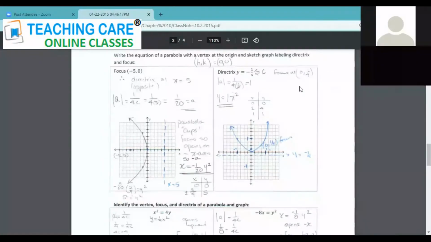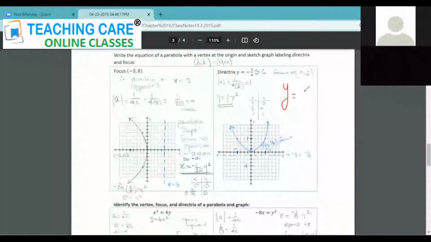Next, they have given directrix y equals -1/4. Now, when you see this, you have to just guess which type it is. They have given the y directrix for us. So in that case, I will take it to be y equals -c they have given. Got it? So in that case, y equals -c means c is 1/4. Let me write it.